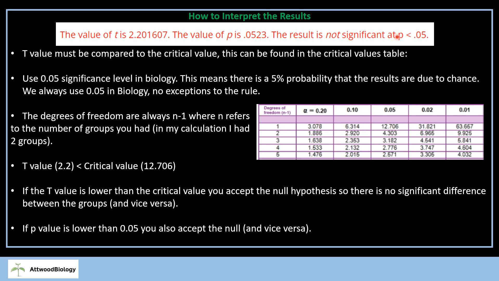So here's our results. The T-value has to be compared to a critical value, and that's found in the critical values table. My advice would be that you include the critical values table in the appendix of your IA so that you can show how you worked out the critical value.